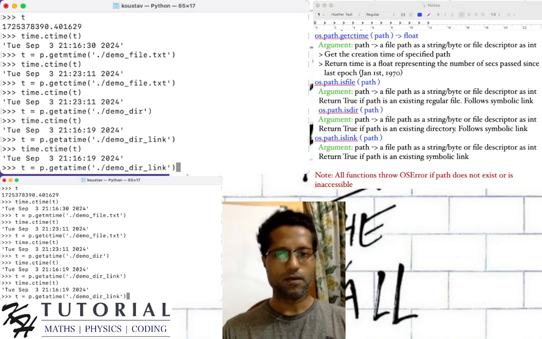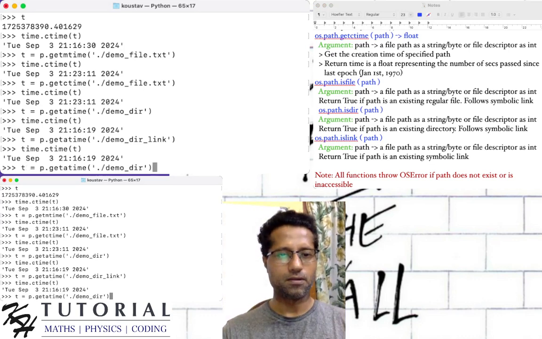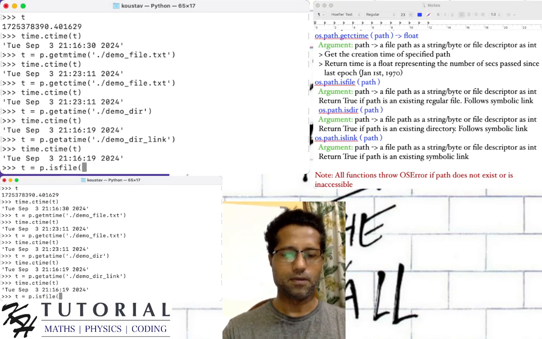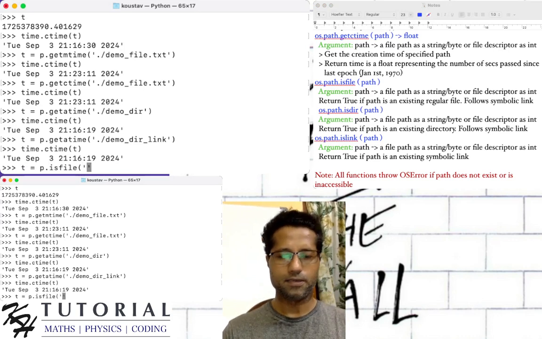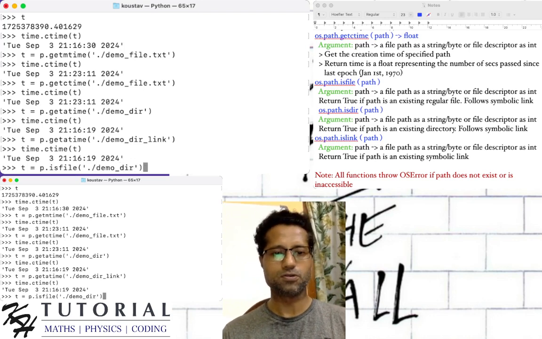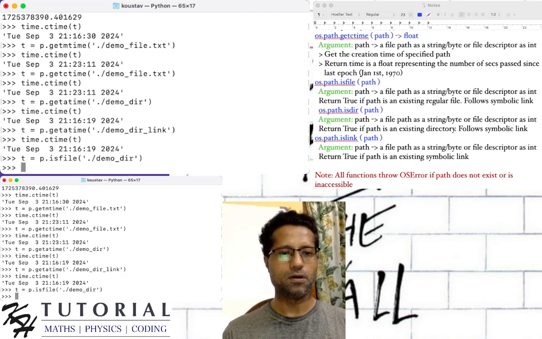So let's quickly test those functions. For isfile, if I give demo_directory, this will return false because demo_directory is a directory.